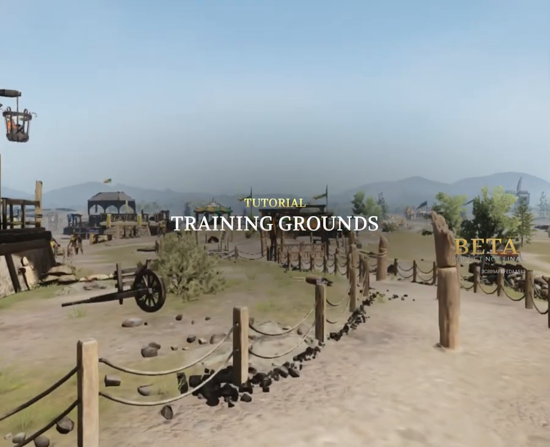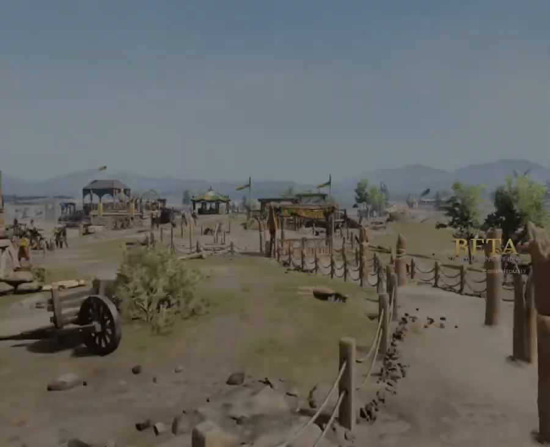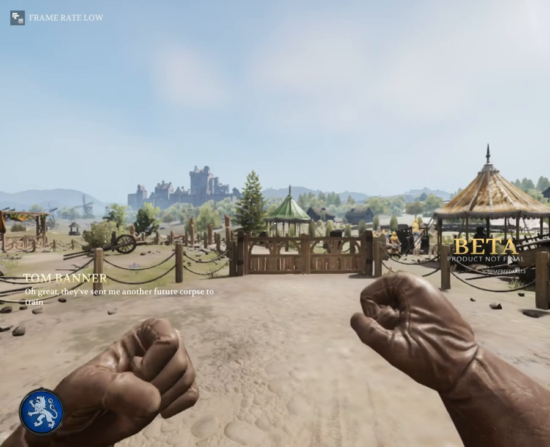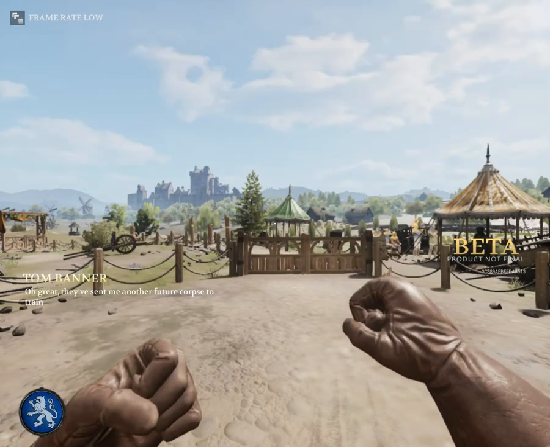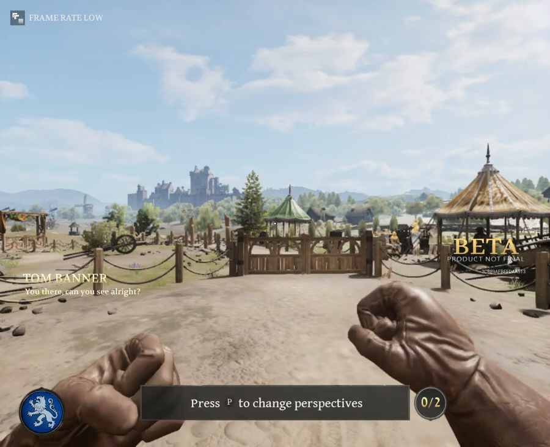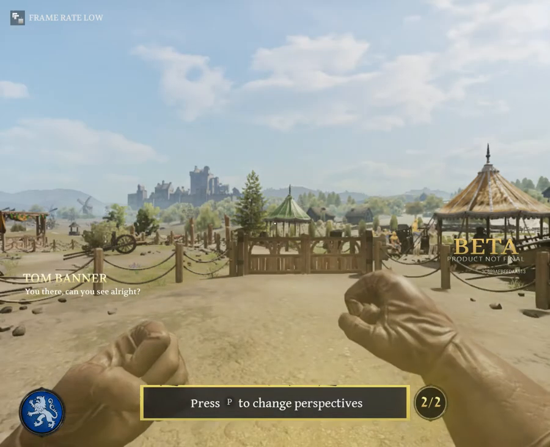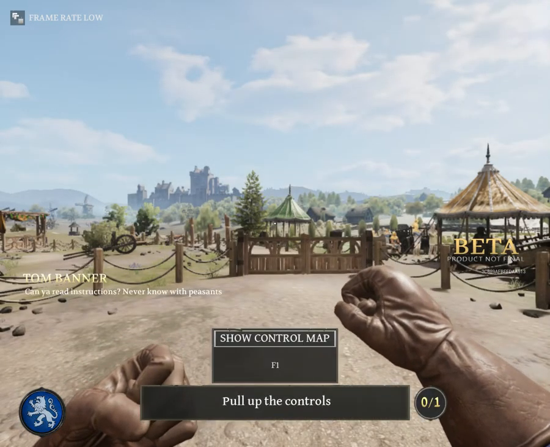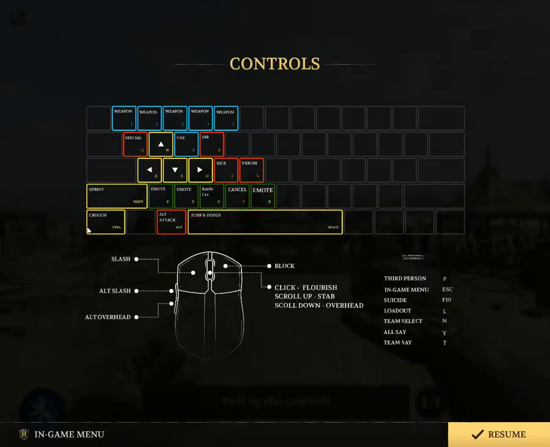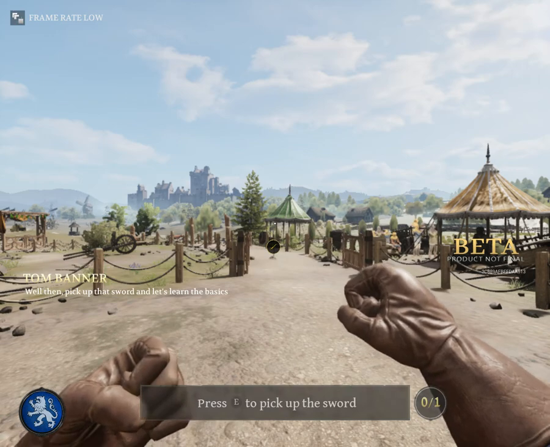Training grounds. Great, they sent me another future corpse to train. You there, can you see alright? Can you read instructions? Never know with peasants. Then let's pick up that sword and learn the basics!